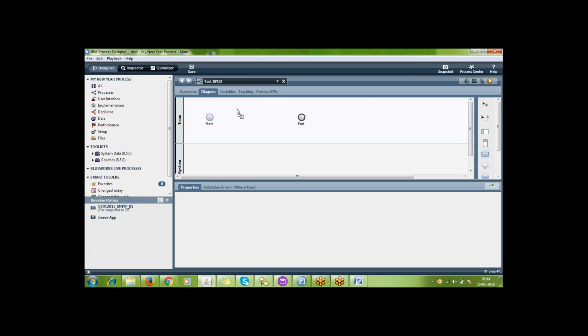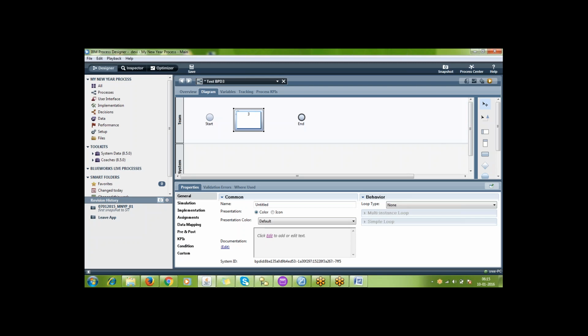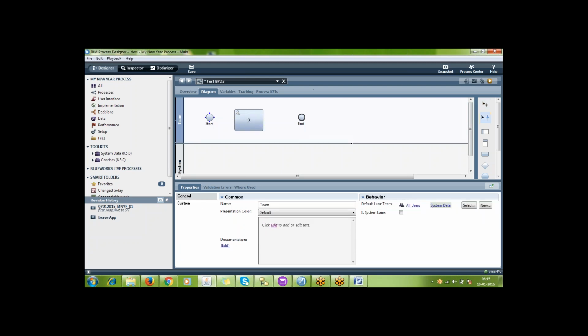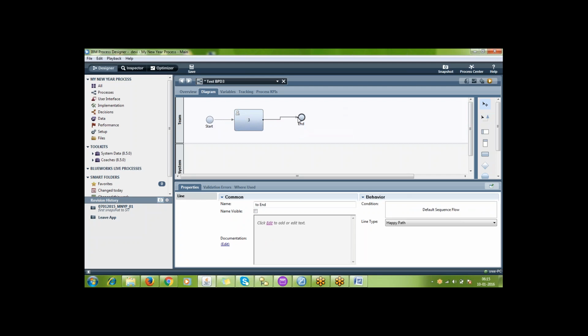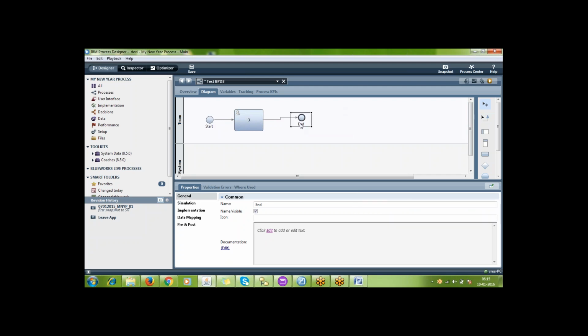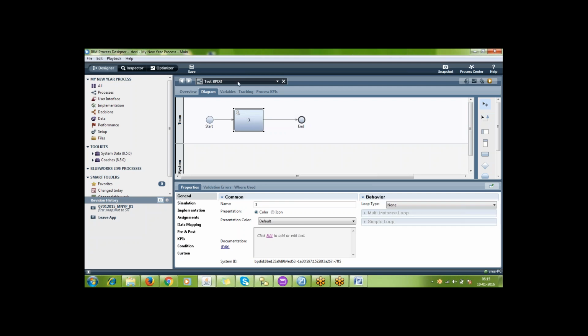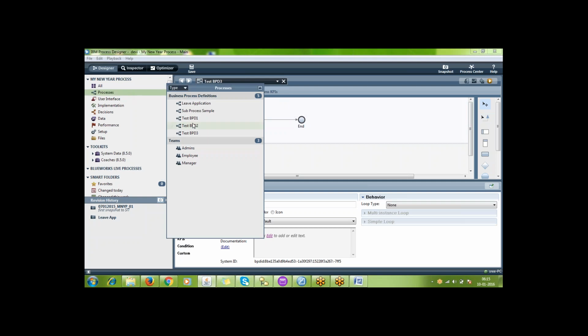Here I am drag and dropping an activity in each. Now my intention is that I have three BPDs, test BPD1, test BPD2, and test BPD3, and I want to call a different BPD randomly based on some condition.